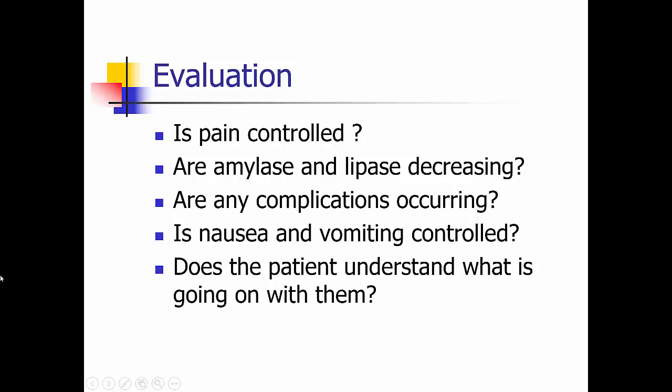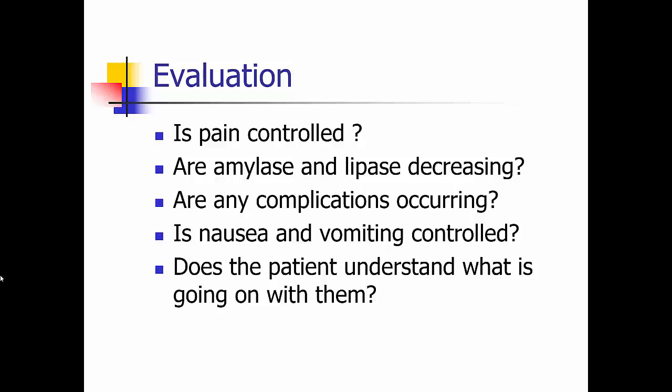So how do you evaluate this? Well, first is their pain control. And then you want to look at their amylase and lipase levels and make sure that they're decreasing. And are any of those complications occurring? Did we control their nausea and vomiting? And does that patient really understand what's going on with them?